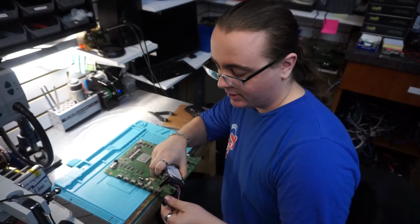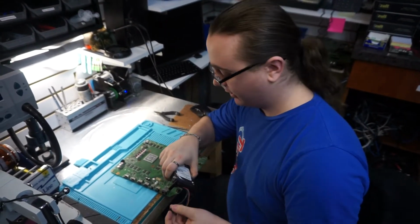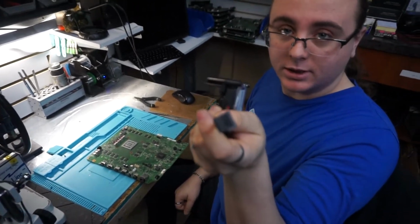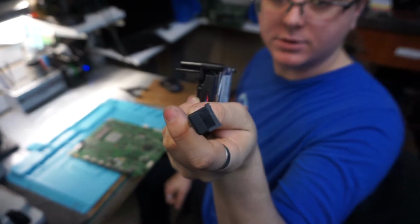Hey guys, so today I'm going to be making a rant. It's about the damn SATA connectors on the Microsoft Xbox One S.